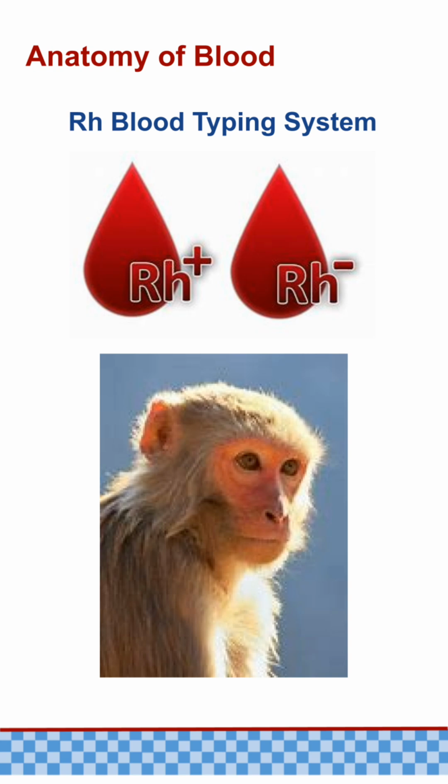Rh positive blood can be transfused to Rh positive individuals without issues. However, transfusing Rh positive blood into someone who is Rh negative can cause a serious reaction. The Rh system is complex and includes more than just the Rh factor. Several other Rh antigens exist, but the D antigen is the most significant for blood transfusions.